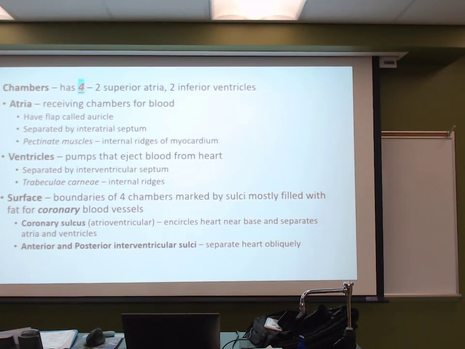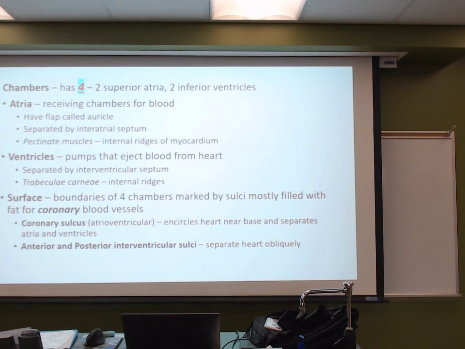In the atria, it was better represented in the picture on these models that we have. Do you see how they're trying to show what looks like a little flappy wing right here? Okay, they're trying to represent the auricle that exists, all right? So that little flap is called the auricle.